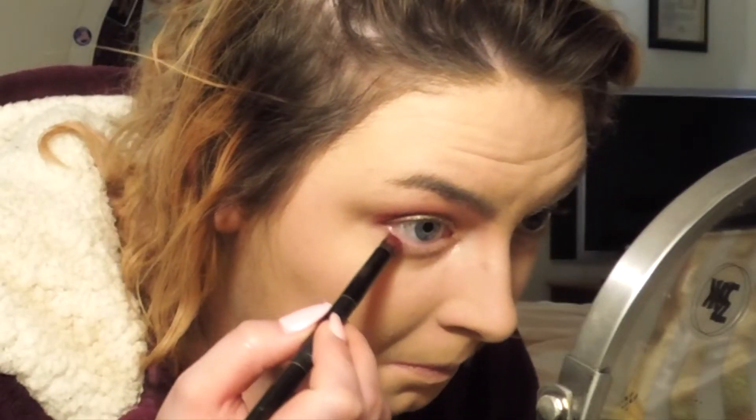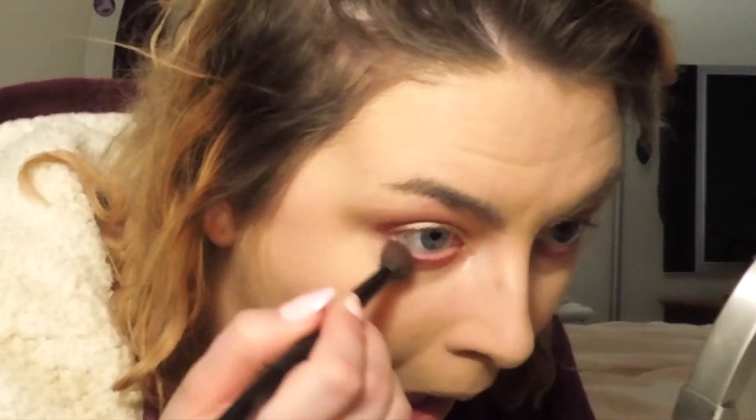I'm applying my foundation — I had already previously put on my primer, it's just not shown. For my foundation, I'm using one I got from Sephora as a sample, but unfortunately I don't know what it was. I'm still learning how to be a beauty guru. For my setting powder, I'm using the ELVE Finishing Powder in the shade Light Medium. After applying my foundation and setting powder, I like to go back underneath my eye and add a little bit of the Venetian Red and Love Letter mixed, because it gives that nice smoky eye look but with a twist — it being pink.